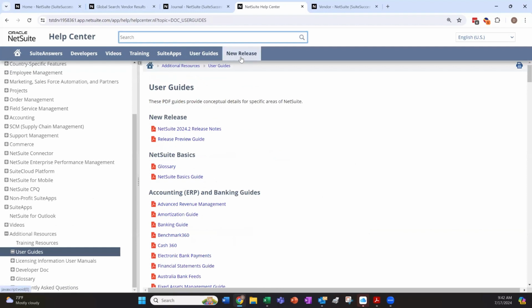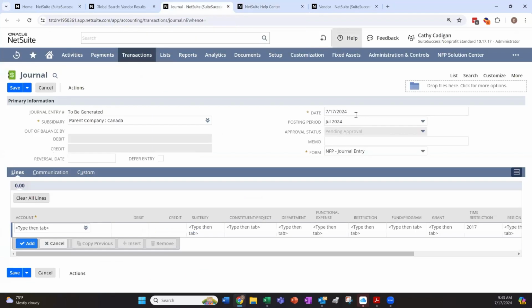This is another way to get into the new release to see what they're giving you in the next release. There's some training videos here. This training button will take you to the NetSuite site where you can sign up for training, which can be really helpful. And then I'm also going to go here. It's always on the far right here. If you go into support and go to Suite Answers, then that's where you can go search for things.